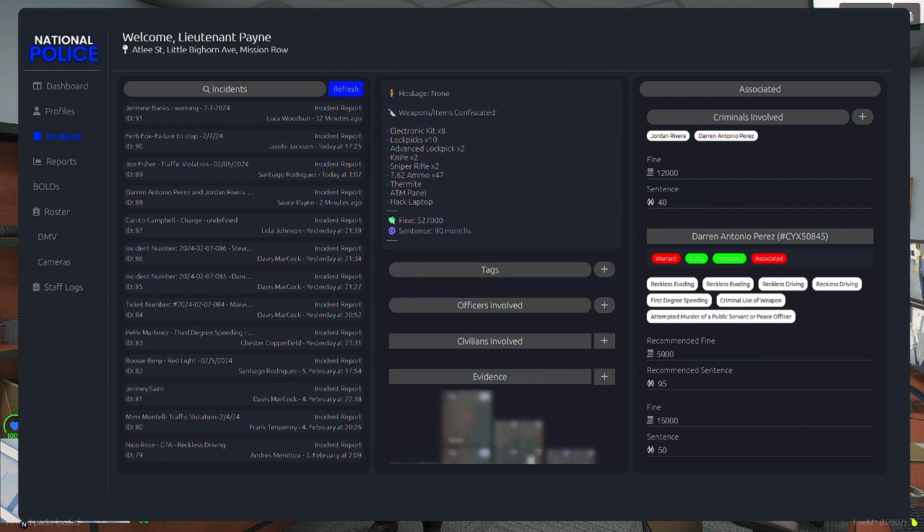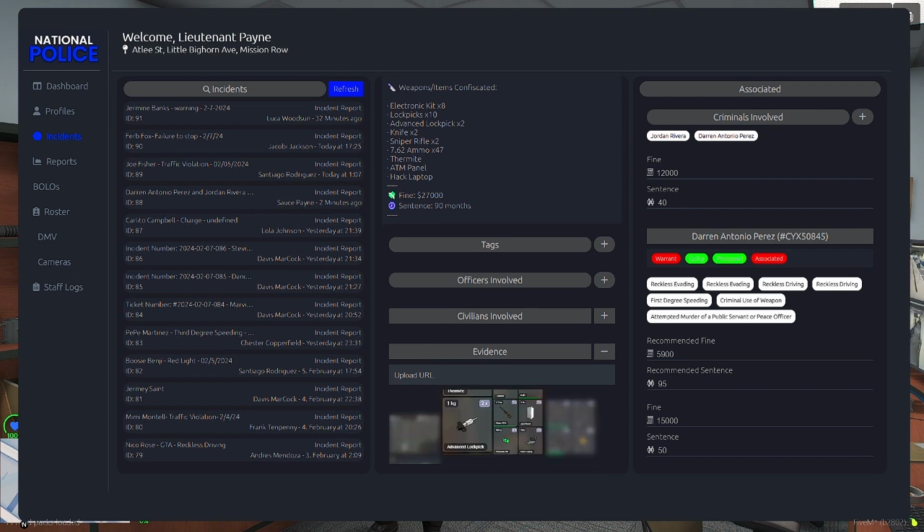If you scroll down the middle, these little faded objects here are images that you posted in your Discord of whatever evidence. So if we ever need to come back to it, it's in the MDT report. So you're going to go ahead in your Discord, go to where the image is, right click it, copy link, and click the plus sign to paste the URL here. So whenever we need to come back at a later time, we can simply click on the image and see what was posted.